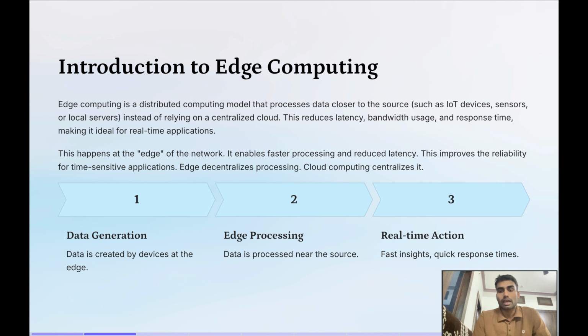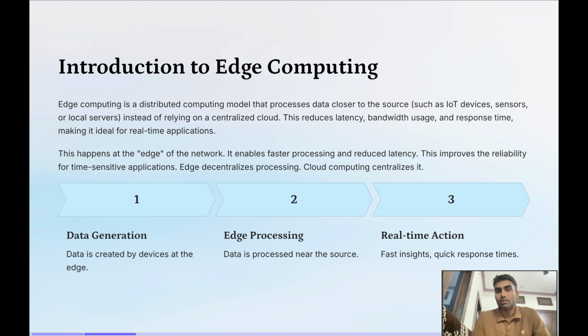Now there is a term called decentralized processing. What is decentralized processing? Basically, there are two types of processing here. The first one is centralized processing. In centralized processing, there is one central server where data is being processed. So if we want to do something, we have to directly send the request to the cloud or the centralized server. And in a decentralized network, there are multiple small servers, or we can say small edges, where we can process data. It can be on the device or on the local servers. So I think this is what decentralized and centralized mean.